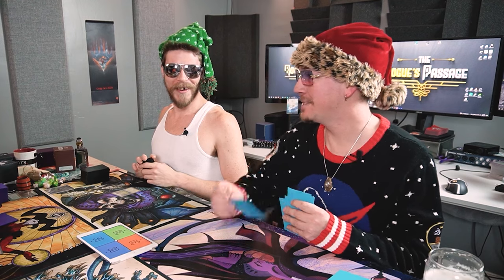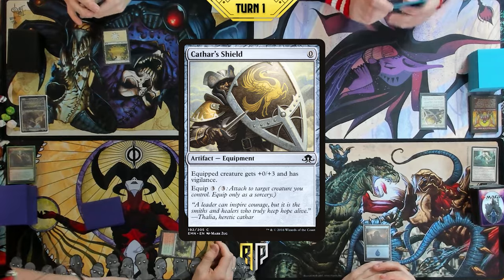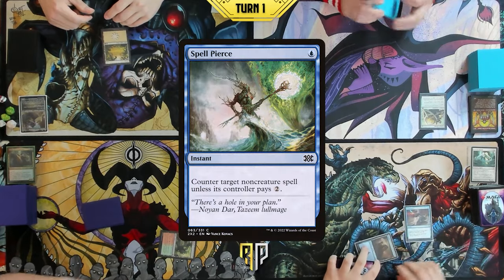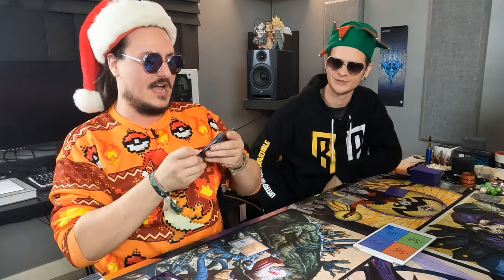Before I play my land, I'm going to cast a Cathar's Shield for 0 mana. Do I do it? I think I do because it's one of Brady's favorite spells. Was it a null? Spell Pierce! Spell Pierce, okay, that goes there. Yep. And I will play an Island. I'll pass. All right. Sorry, I had to do it to you.